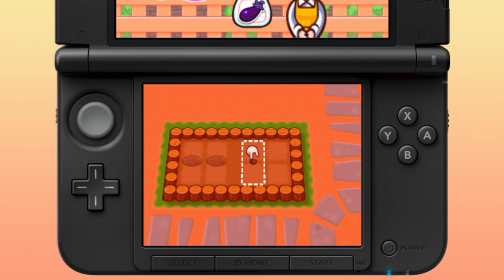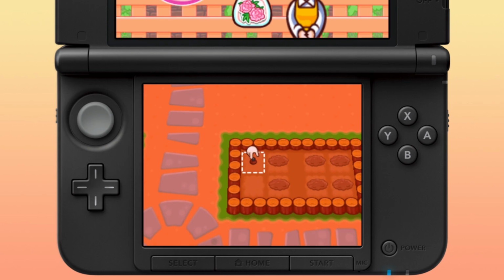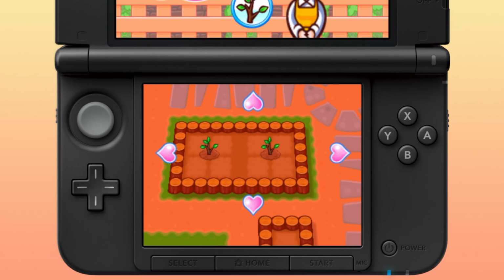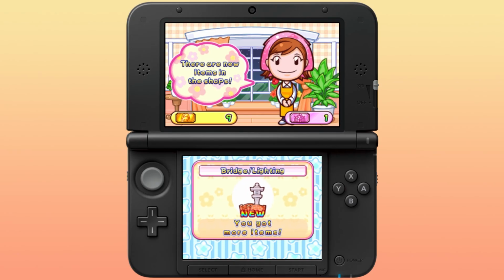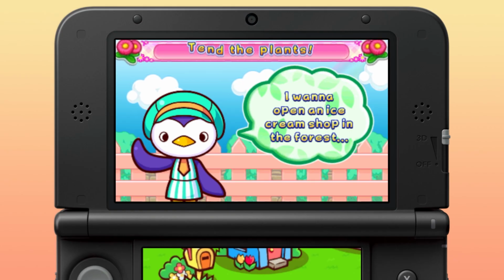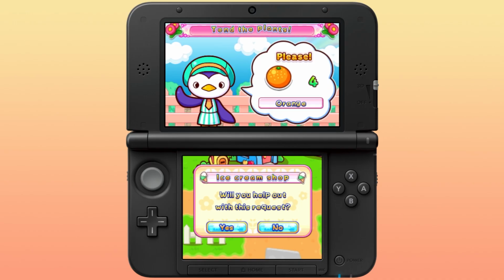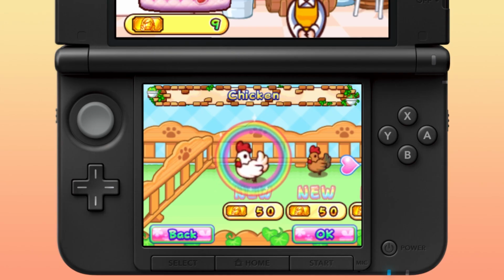Before I hit the hay, I planted a bunch of stuff. The game didn't ever stop me, so I seemingly have unlimited seeds. I just went to town and planted a bunch of everything and watered it, you know, no time limit or anything. Super low stakes here. And I unlocked a bunch of stuff in the shops too. This is sick. I forgot to go check on that. This penguin needs fruit for their ice cream shop. Oranges. Oh my god, I'm already on it, babes. But I want to decorate my garden. That's kinda top priority for me. You can get animals?